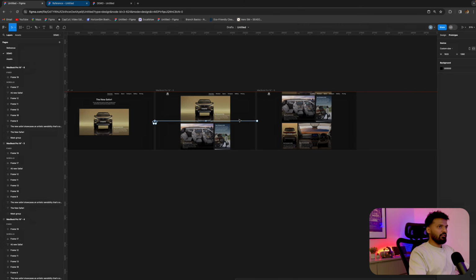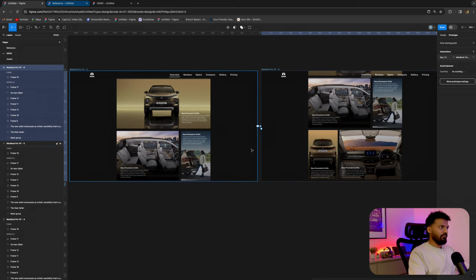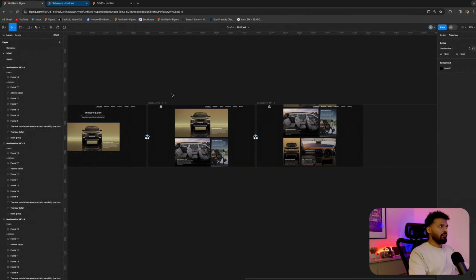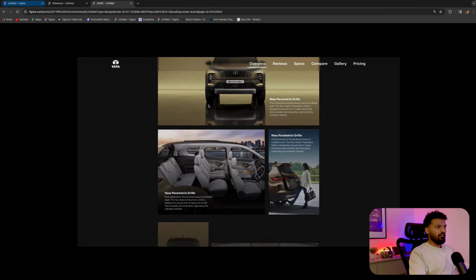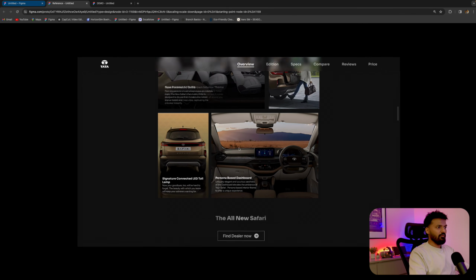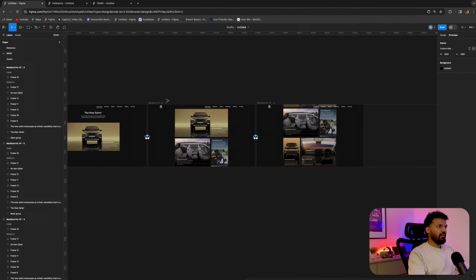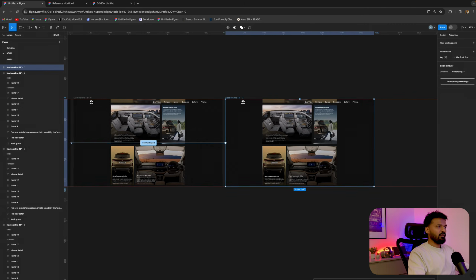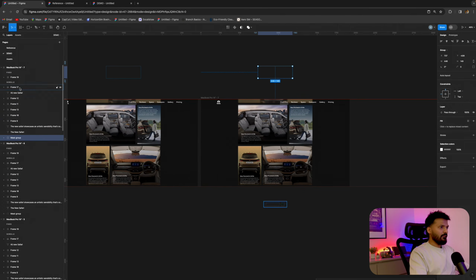Yeah, and now I'll connect the fifth frame to sixth with key and down arrow, and this I'll change to the fifth frame. So if I go to the demo, if I hit down, yeah, that's it. And if you go to the reference one, the last is basically the title and the CTA showing up. So let's create that. Now duplicate the sixth frame and select all the frames and move everything up.